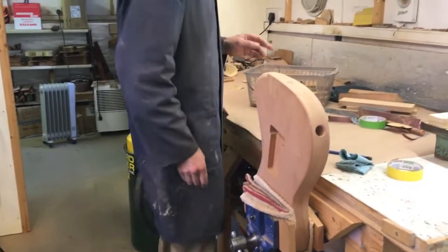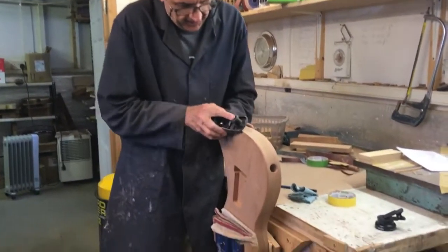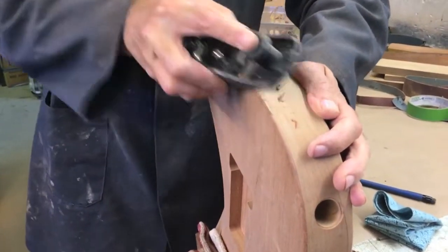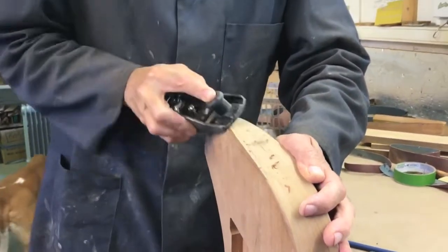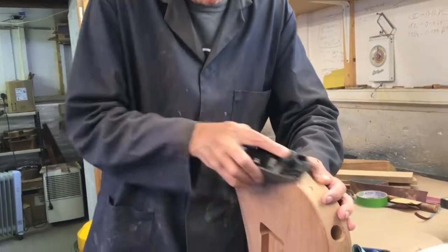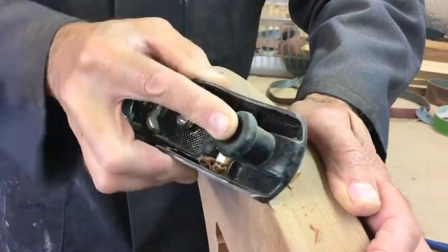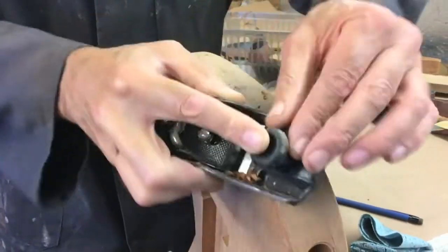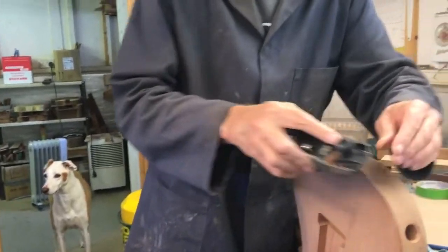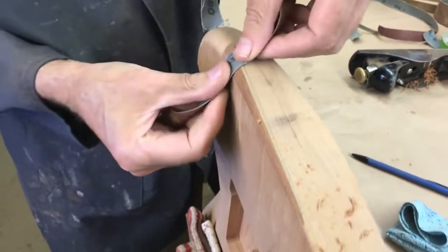And what you might do, sometimes do a bit of this with a plane first. Just use a little block plane to knock most of it off. All done by eye really, just sort of get a bit of attacked by the wild dog. That's enough of that. We'll get a bit of this.